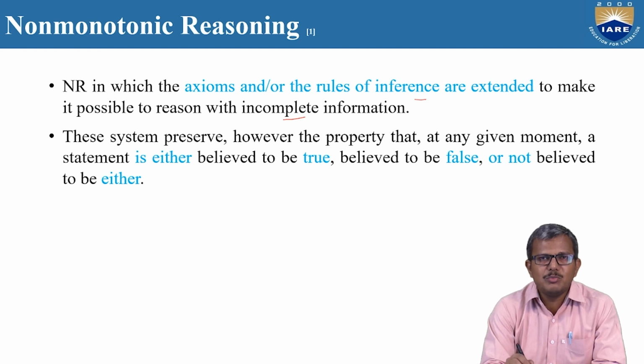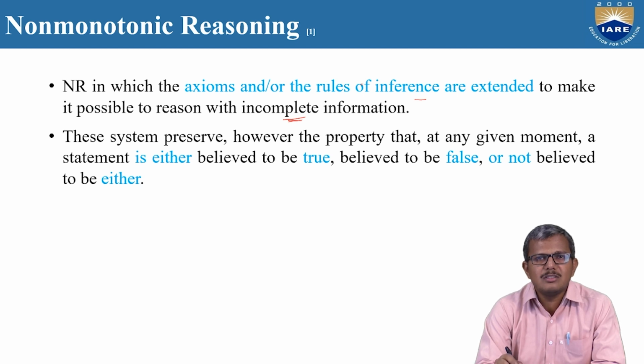That's why we should increase the quantity of knowledge. So in non-monotonic reasoning, we look at the possibilities of reasoning with incomplete information. Our primary duty while using non-monotonic reasoning is to add new information to the existing knowledge base. That information will be in the form of axioms, or in the form of rules of inference. So what is the advantage we are going to get with this?